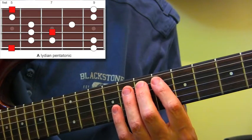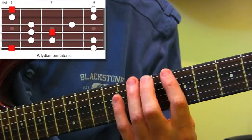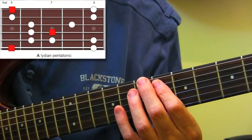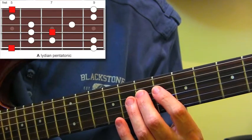So we've got a nice little bit of symmetry there — fret 6, fret 7 on the A string, fret 6, fret 7 on the D string. Putting it together: fret 5, fret 9 on the E string; 6, 7 on the A string; 6, 7 on the D string.